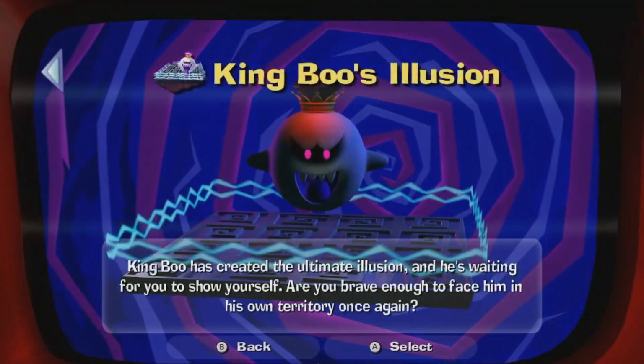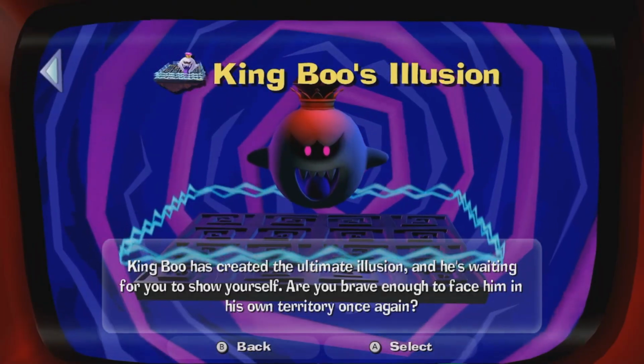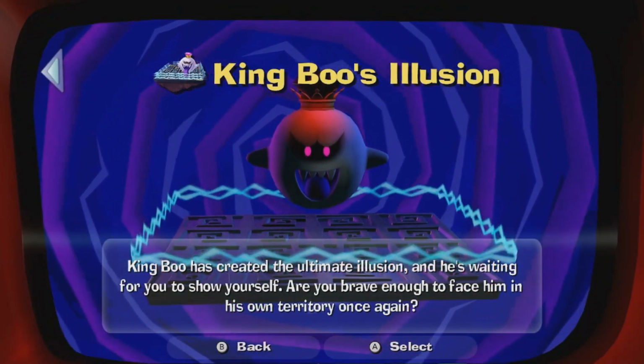Because, 1, King Boo's Illusion, the final boss, is accessible as a separate mission as opposed to just happening right after the Stop the Nightmare.